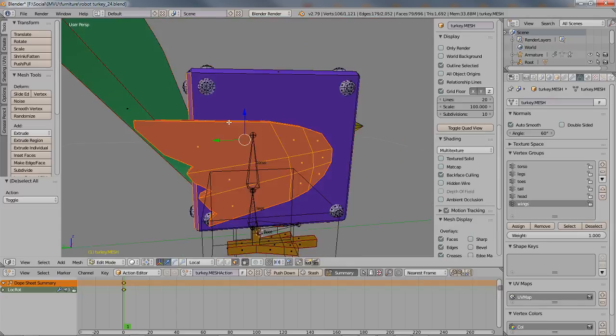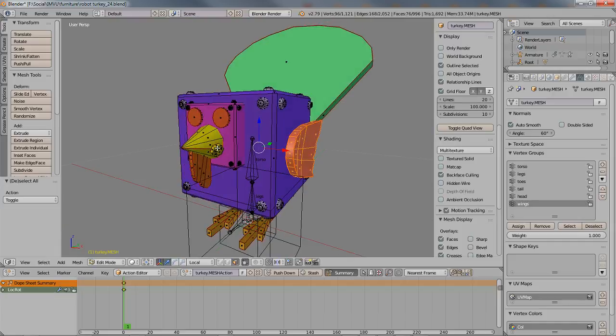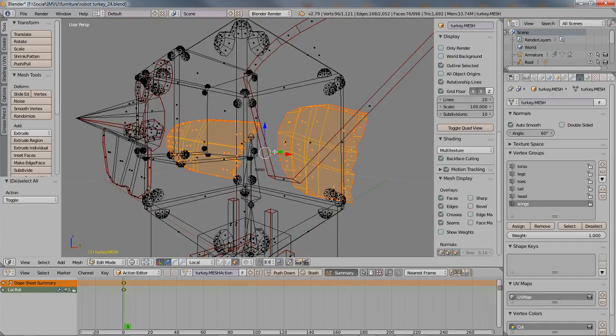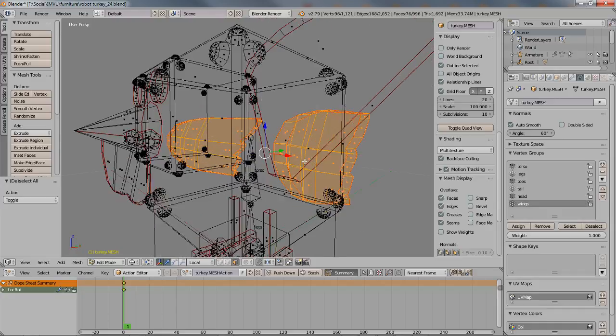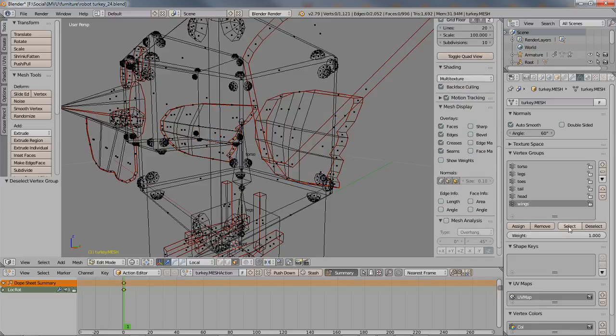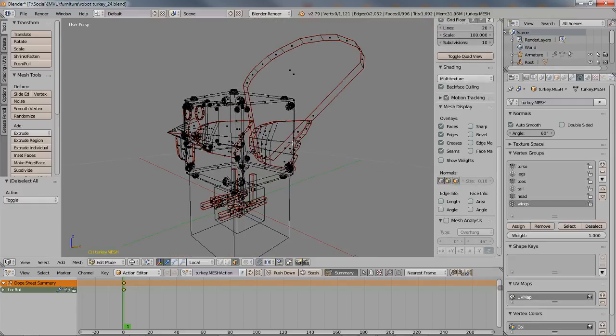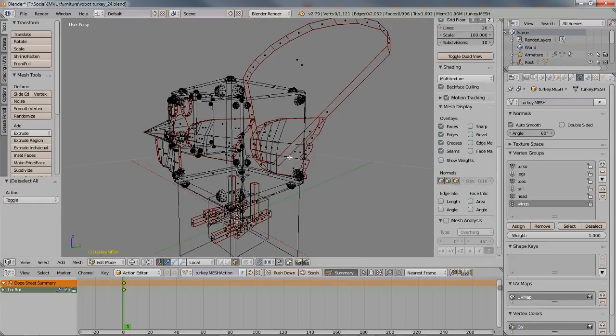Toggle to solid mode and just get rid of these. So what we should have is just the wings selected, which we do. So assign, deselect, and again we need to remove the torso group that's assigned to the wings previously.